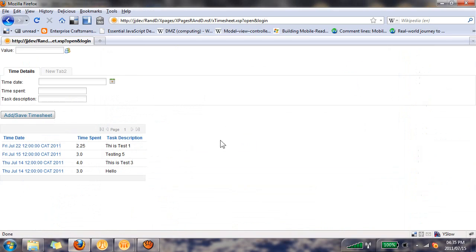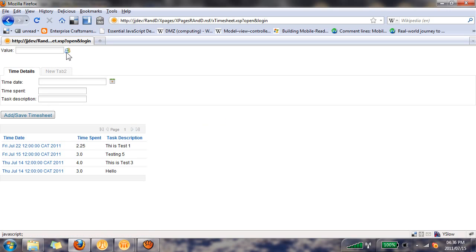So if you preview this in the browser, you'll see a very basic looking page. However, I must admit that it's still pretty neat compared to what the environments I used to code in previously, which was Domino. This offers a very, very standard look and feel, but still a very neat look and feel. So all we need over here is to add a little bit of spice to this Xpage.